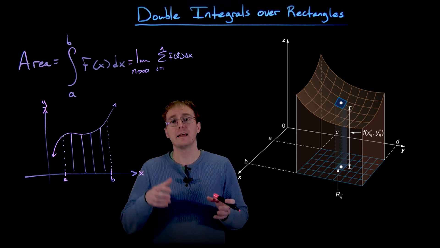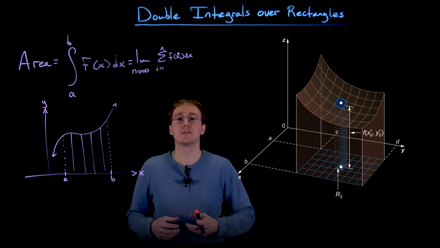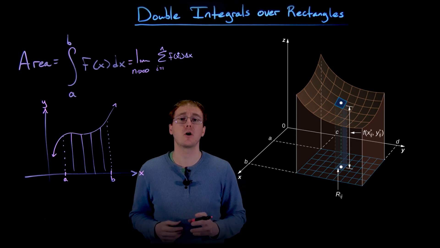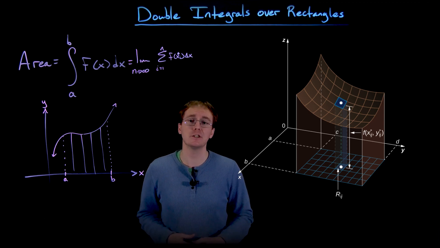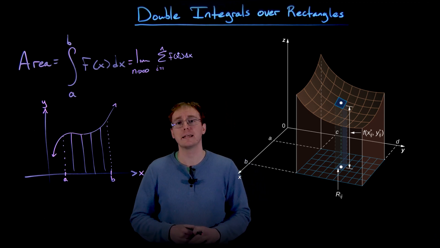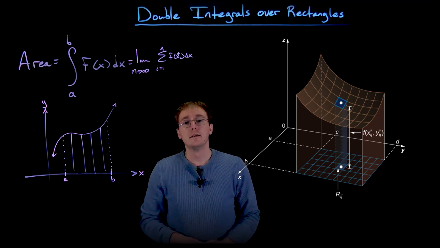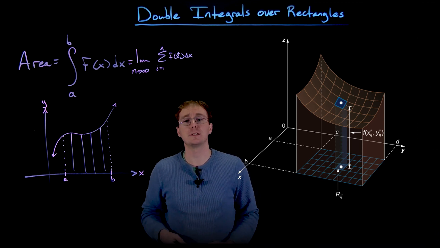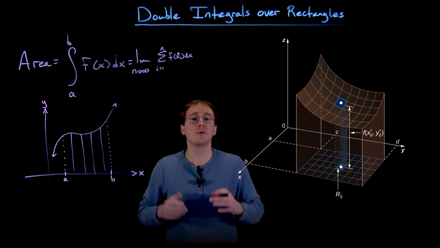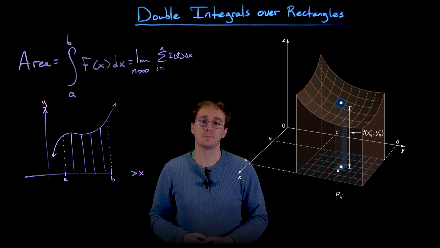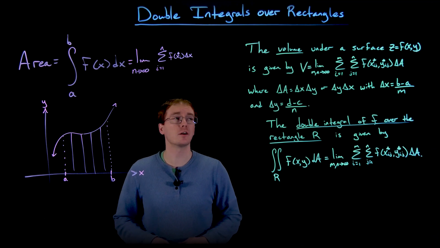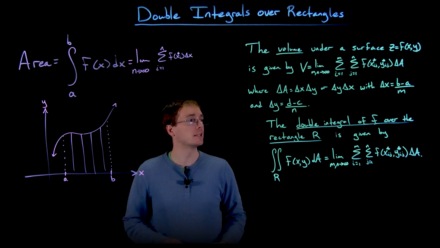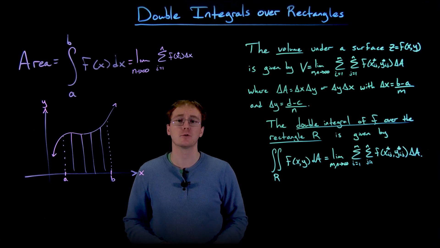The quantity f(x, y) times delta x times delta y gives us one rectangular prism's volume, and we do that for all the rectangular prisms we have split our region into. Adding all those together gives us an approximation for the volume between our surface and the xy-plane. Just like with single variable integrals, as we take the limit this approximation gets better and better, approaching the true volume beneath our surface. Writing down all these steps gives us a definition for volume using a double Riemann sum, from which we define the double integral of f over rectangular region r.